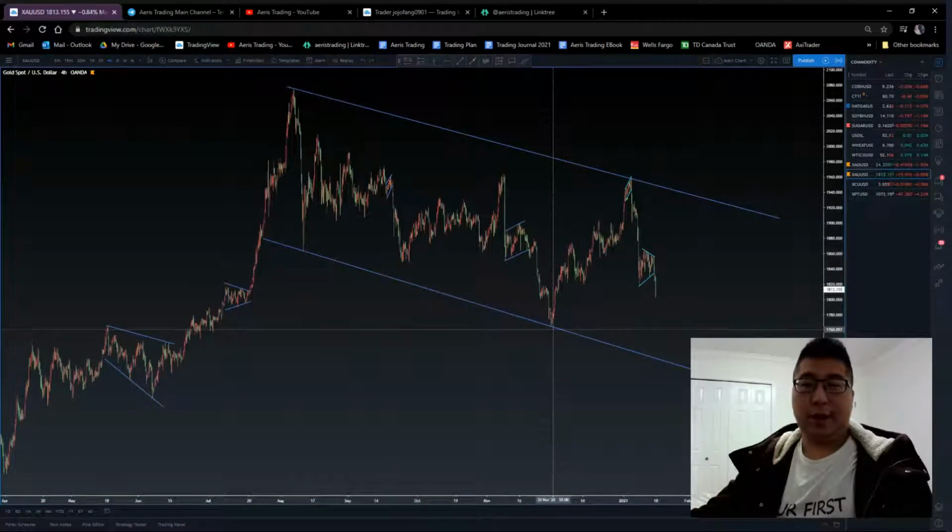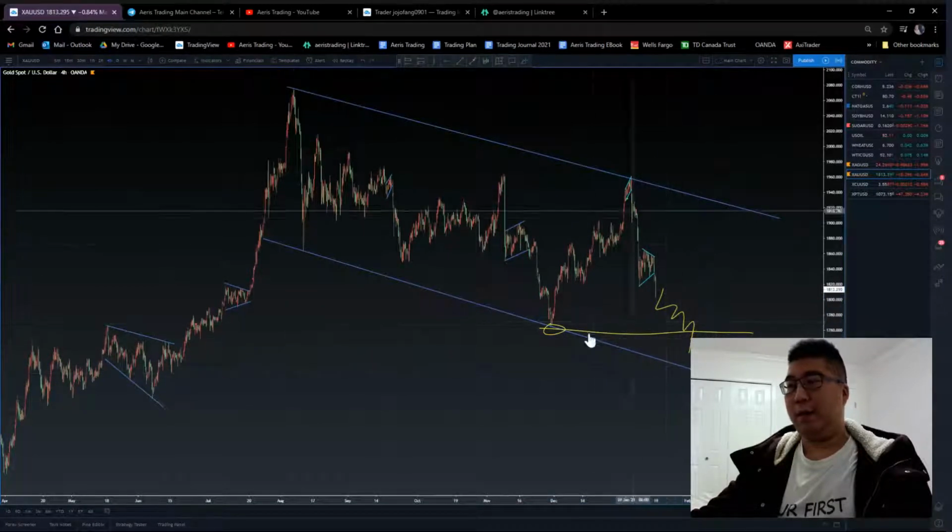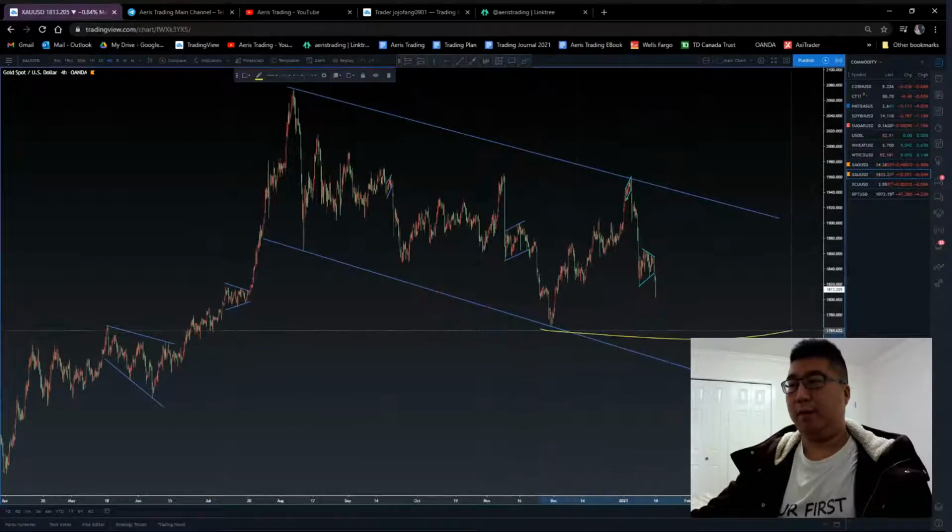Try not to think of it as an exact dollar amount, right? I'm talking about overall price action. I want to see what will happen to this double bottom here, or this trend line. It doesn't matter if it breaks the trend line or breaks some dollar amount. It's about lower time frame price action.